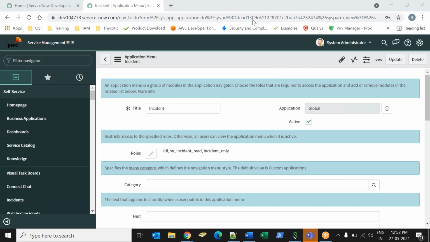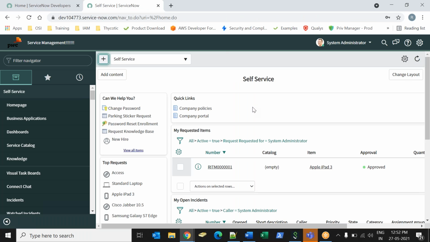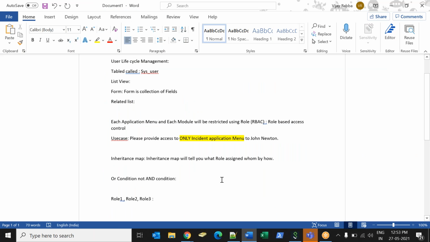Okay. So then we'll talk about the roles. There is another thing that I want to tell you. Though you are an administrator, what role do I have? I'm an administrator, right? I have the admin role, so I can do anything. So does that mean people who have the admin role can do anything? No, right? There is an elevated privilege role that is called security underscore admin.